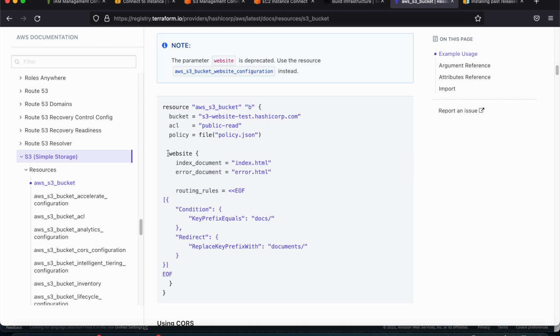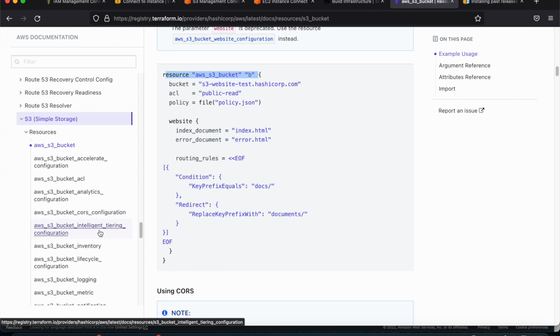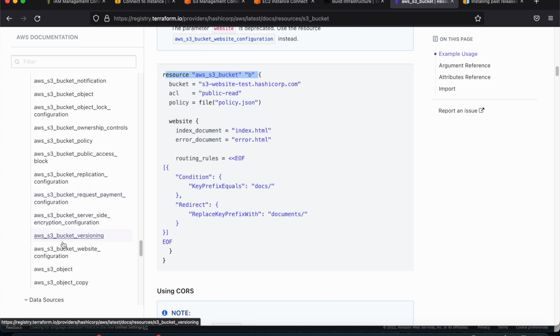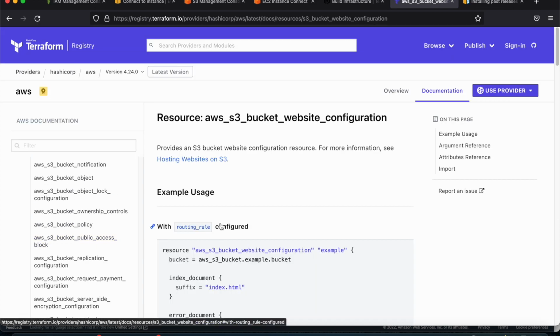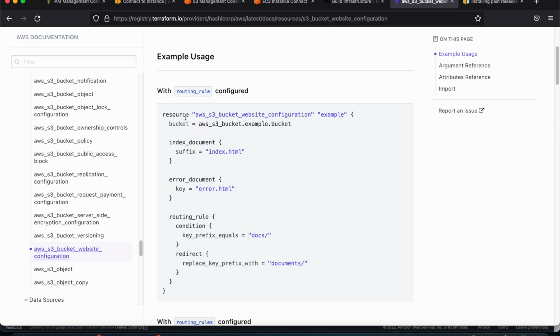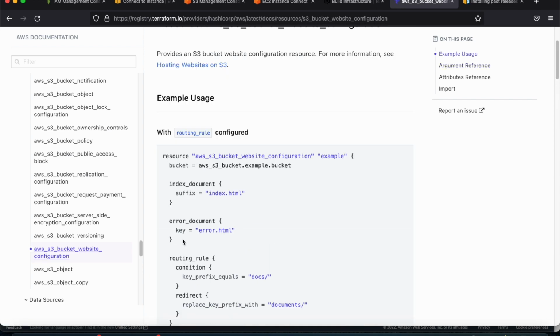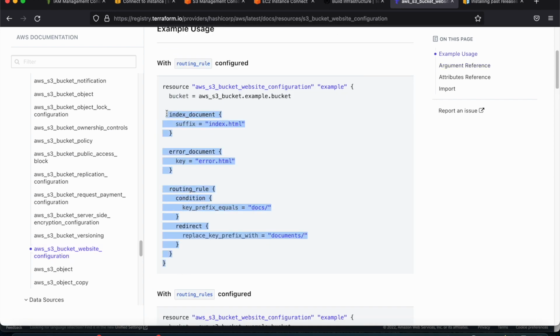So before, we were configuring everything inside the S3 bucket. Now we don't do this. We can scroll here and we will create a new resource, aws_s3_bucket_website_configuration example. It's okay.